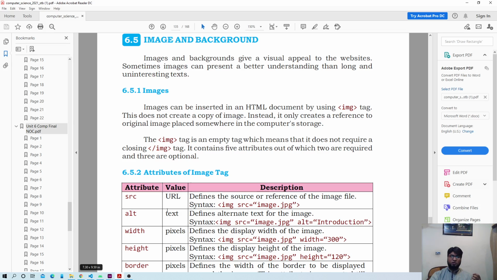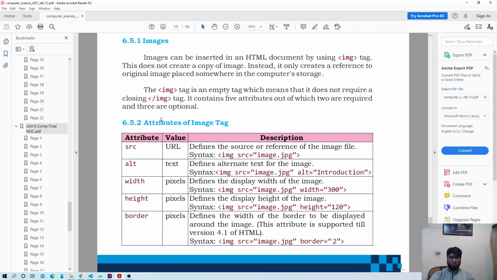These are known as empty tags, which do not require closing. The other tags are known as container tags, which need to be closed when you start them. After the content, whatever you require to put in, it should be closed. So those are known as container tags. Empty tags do not require closing; container tags require closing tags.